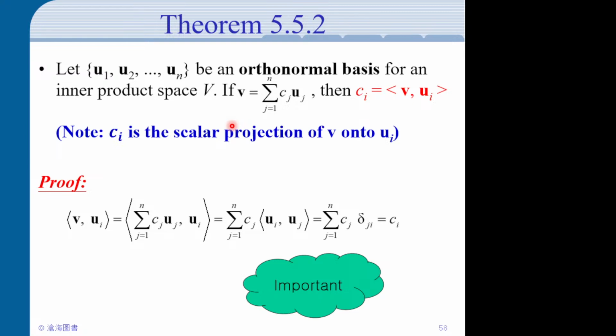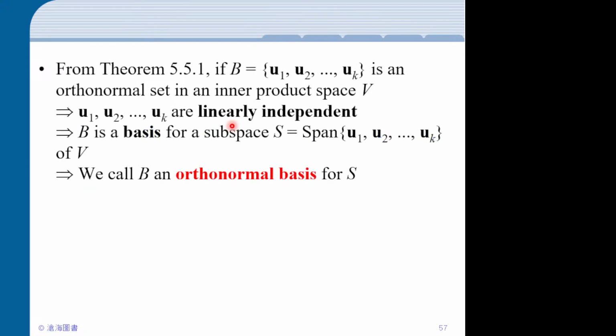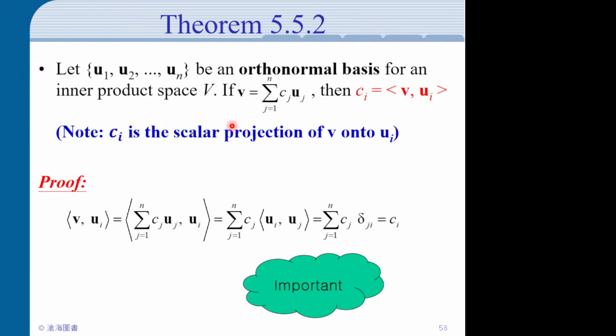Okay, before was just a definition, and now we see why we like orthonormal bases. Because an orthonormal basis lets you find the coefficients easily. Not coefficient, the coordinate. Remember when we talk about basis, we always want to find those Cj, right? Given a basis, it's nice because we can decompose anything inside your vector space as a linear combination of basis elements.